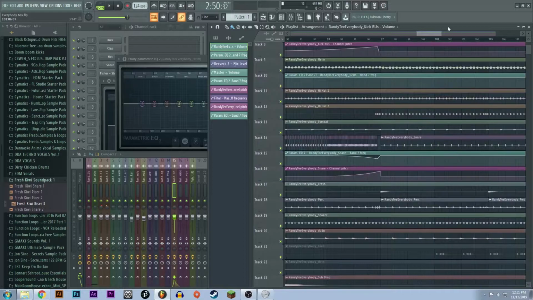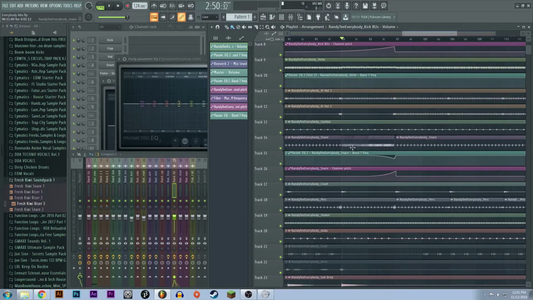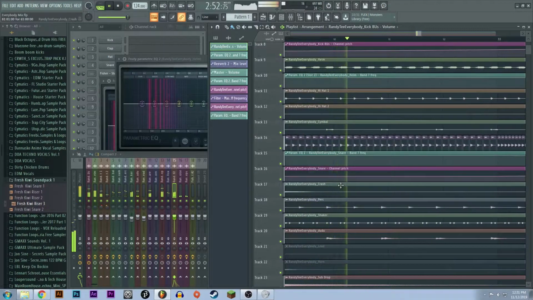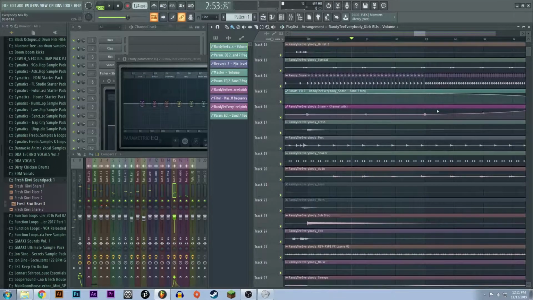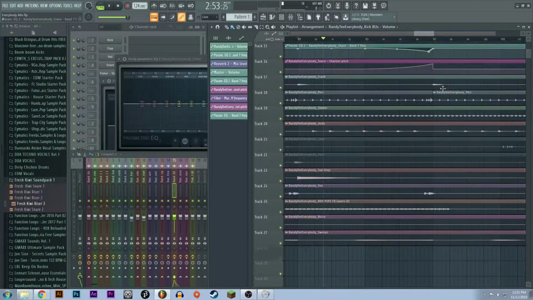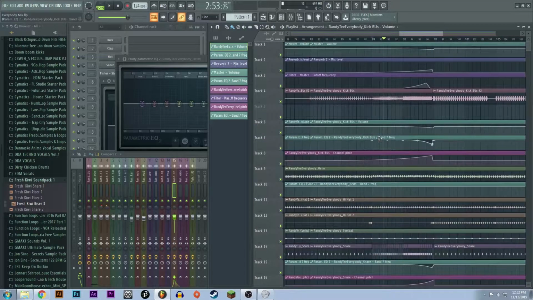And then I also did the same for the snares. I rearranged them. I forget how I usually had them. I think I had them just going on like every quarter note, but then I changed that. So it's every half note, and then it goes into every quarter note after. So there's more movement, and then I also pitched it up, and then EQ'd the high end out a little bit, so that once again, when the drop hits, it comes back up. And that's really the only noticeable difference with the build-up.